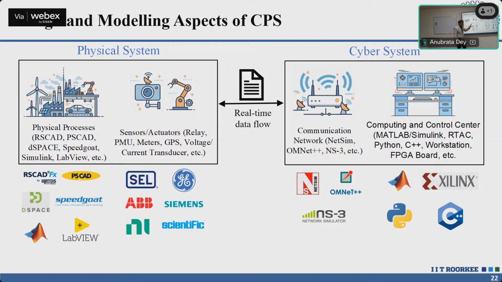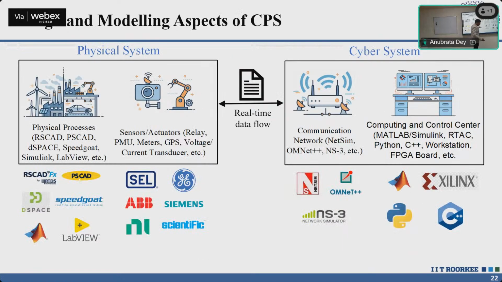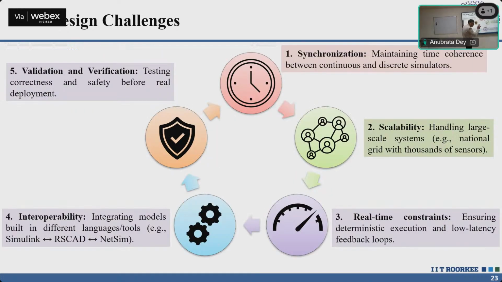So this is what we usually need to do in the laboratory. Once this is done, then you can deploy it in the actual field, right? Now, if I want to do this, all the processes, two processes in the physical part and two processes in the cyber system part, then I need a few things, a few important points I need to remember.